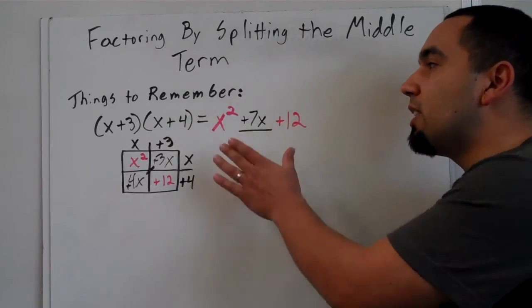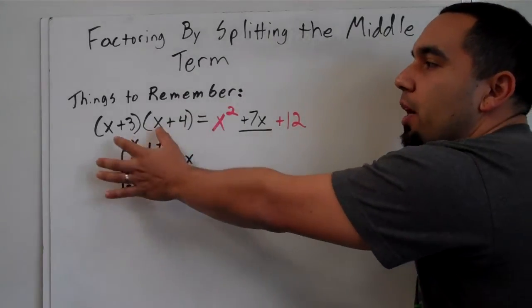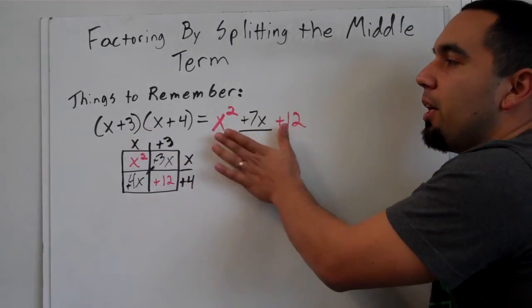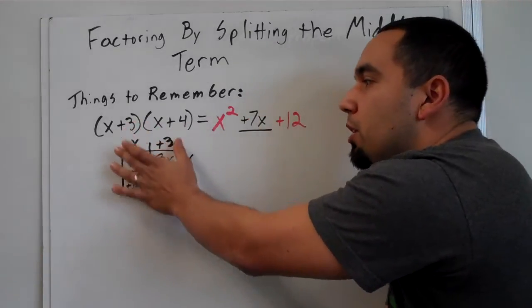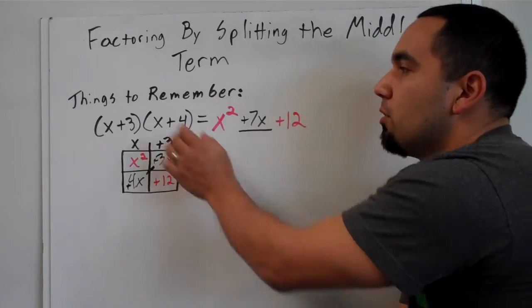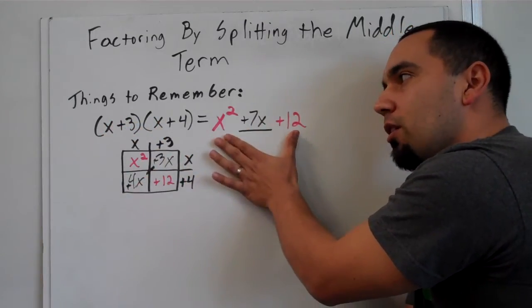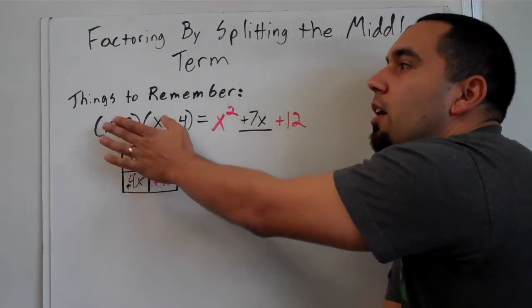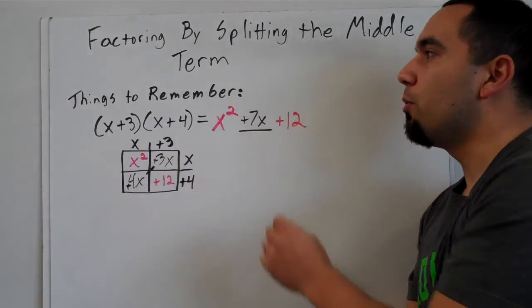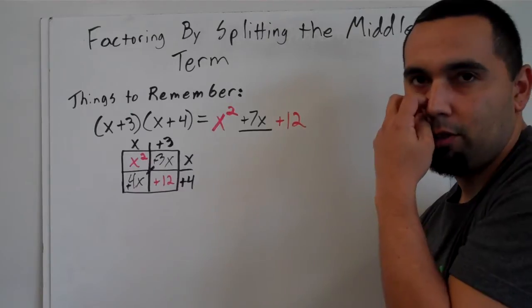But today we're going to be taking one of these and trying to go here. So basically we're doing what we've been doing backwards, okay? So instead of going this way using this and coming out with my answer here, I'm going to start here, use my box, and come out with it backwards. And the way I have to do that is by splitting the middle term, okay?